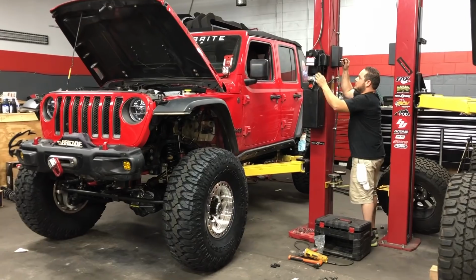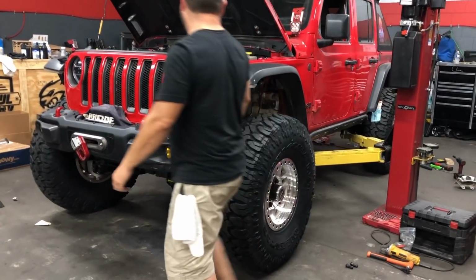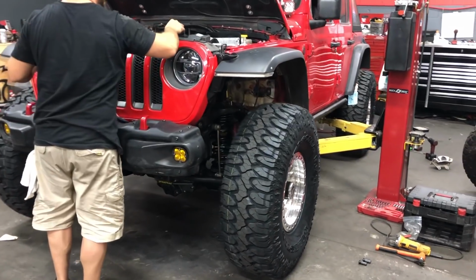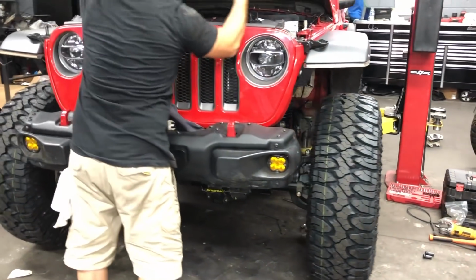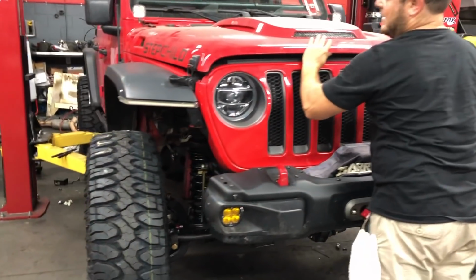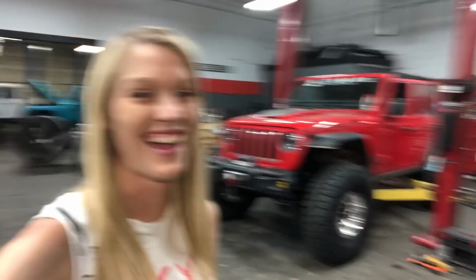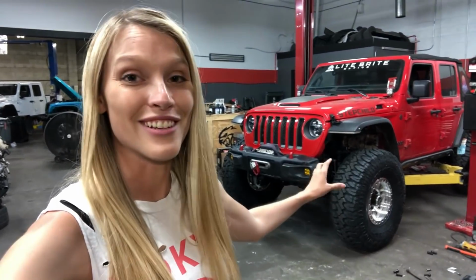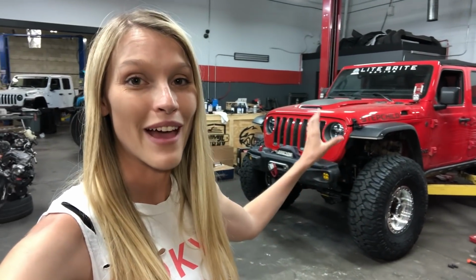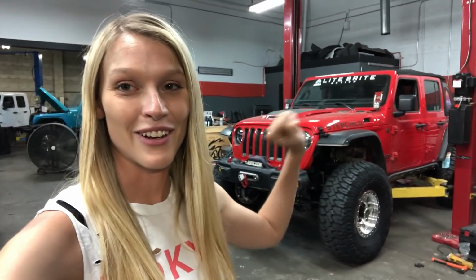All right, moment of truth. That's it? Oh my gosh. Those fit way better than the 33-inch tires we had on there yesterday. Holy shit. And for those of you who have been following along, the tires and the wheels now officially match the growl and the grumble of the Hemi. Like this.